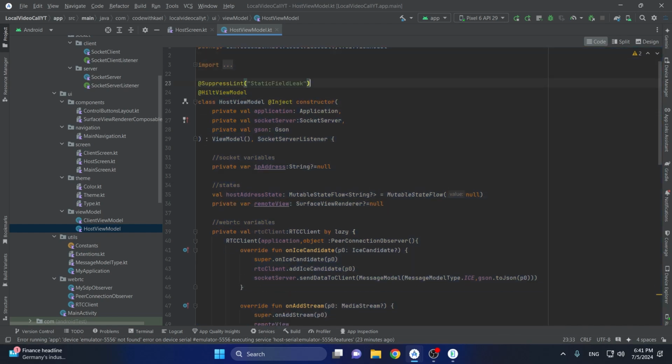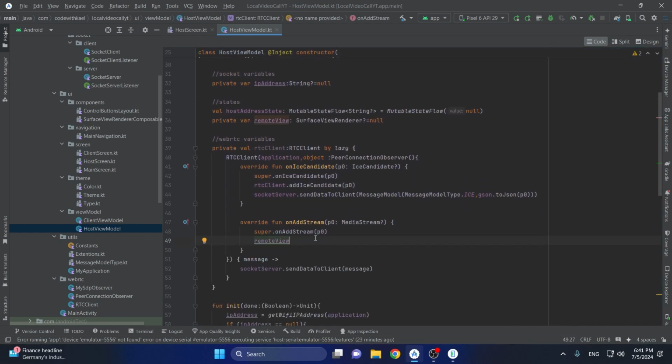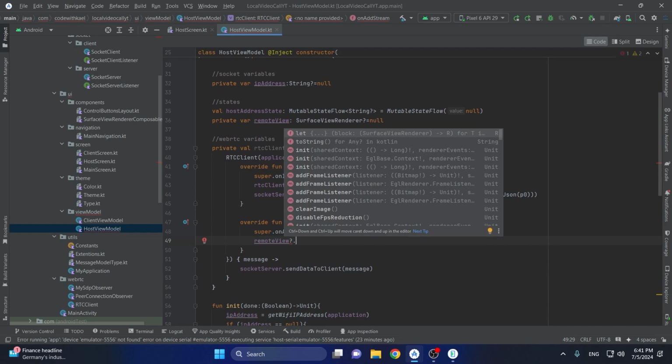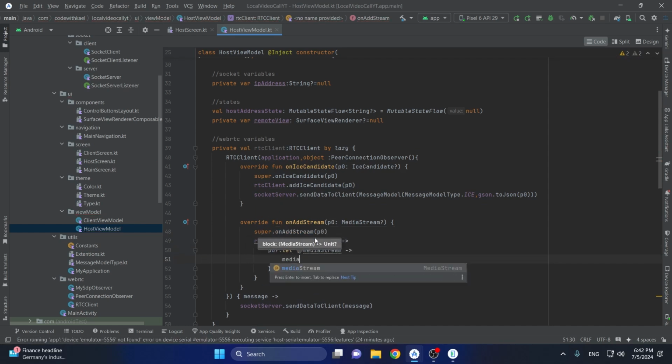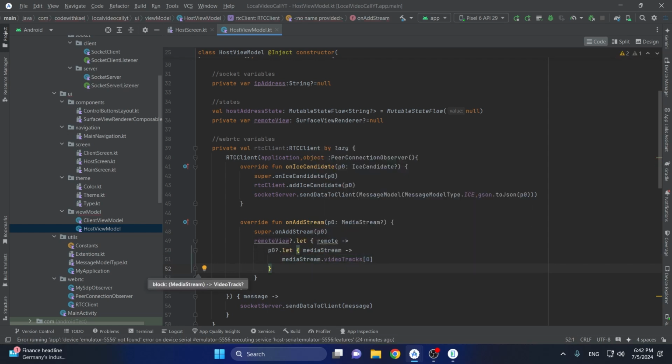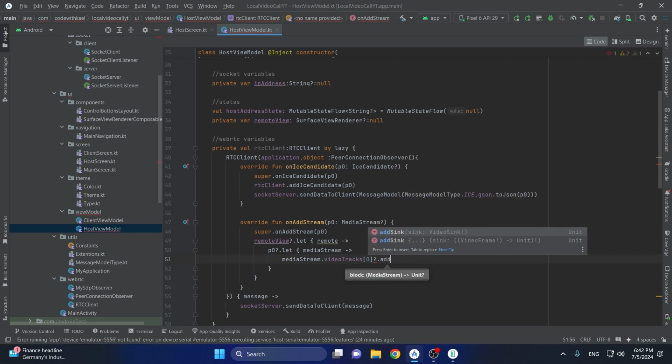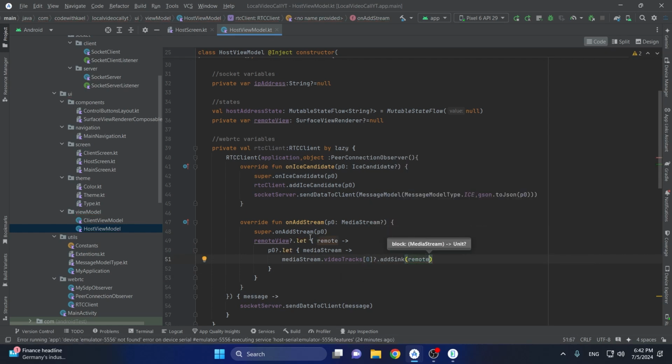And I said, no worries, I'll handle it myself. Down here, I'll check if this remote view is not null. Then I'll check if this media stream is not null. Then I want to use media stream and get access to video tracks number 0 or index 0 and add sink to our remote view. Simple as that.